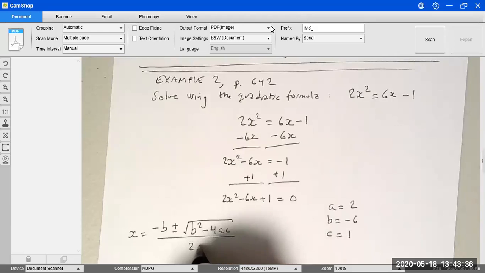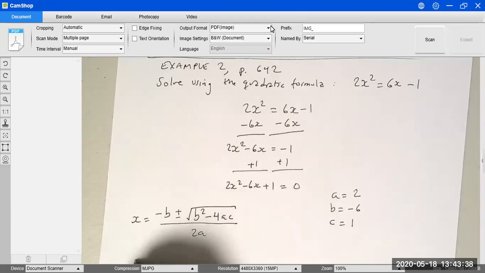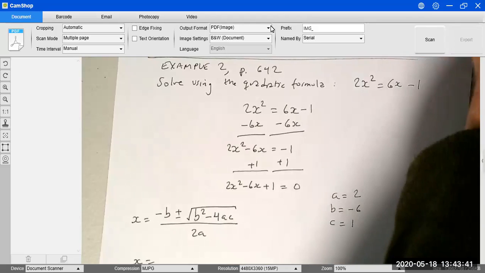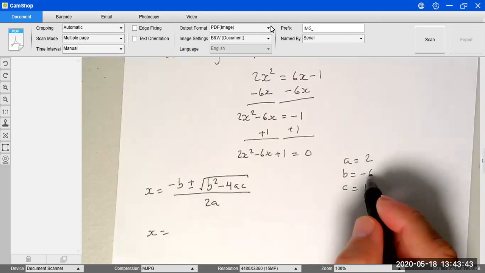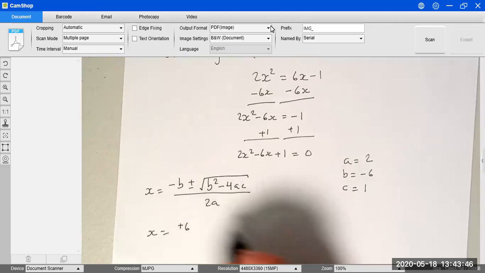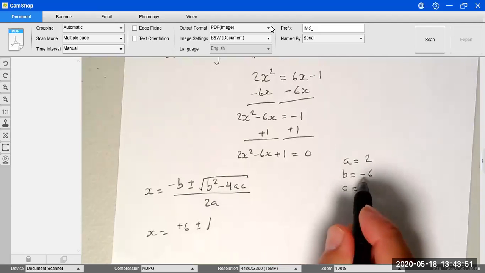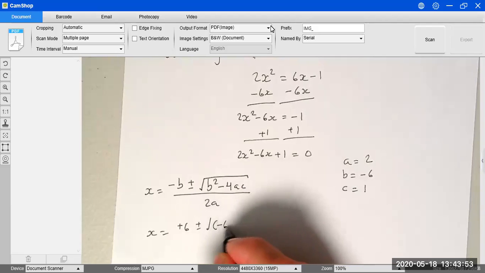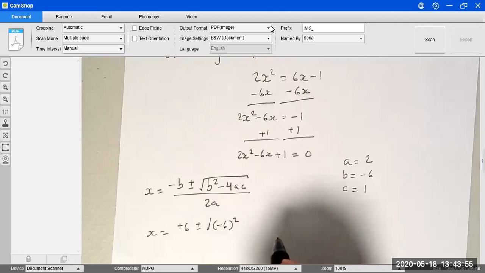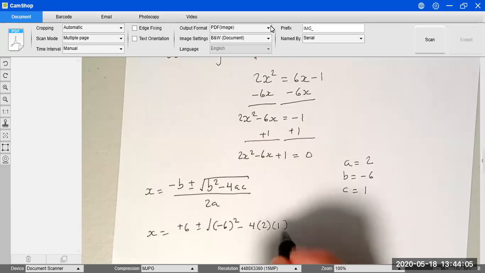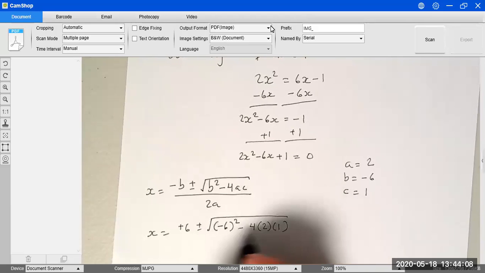So let's see. I'm going to start with negative b. Negative b is just the opposite of -6, so it's going to be positive 6. Then plus minus, then -6 squared. So don't forget using a parenthesis when you have a negative number that you're going to square to prevent mistakes. Then you have minus 4 times a times c, and everything over 2 times a.